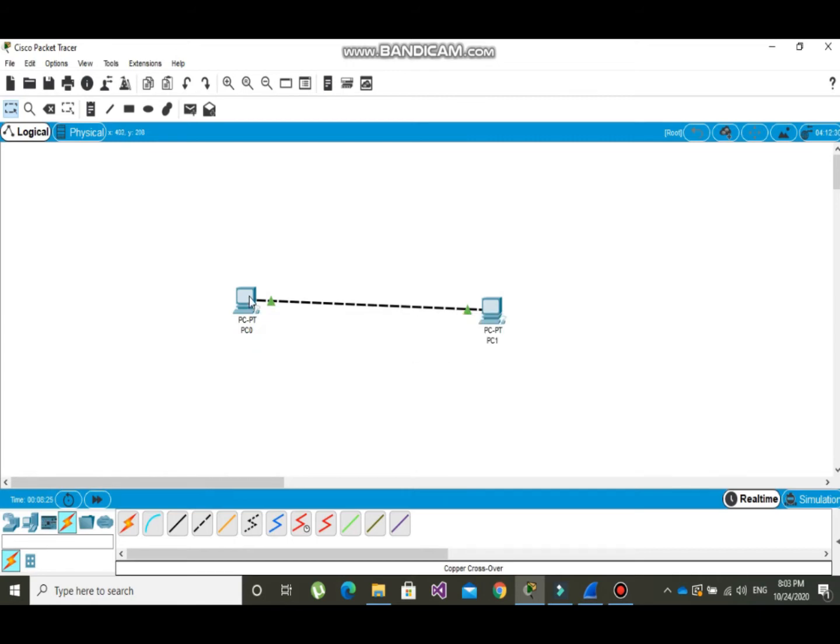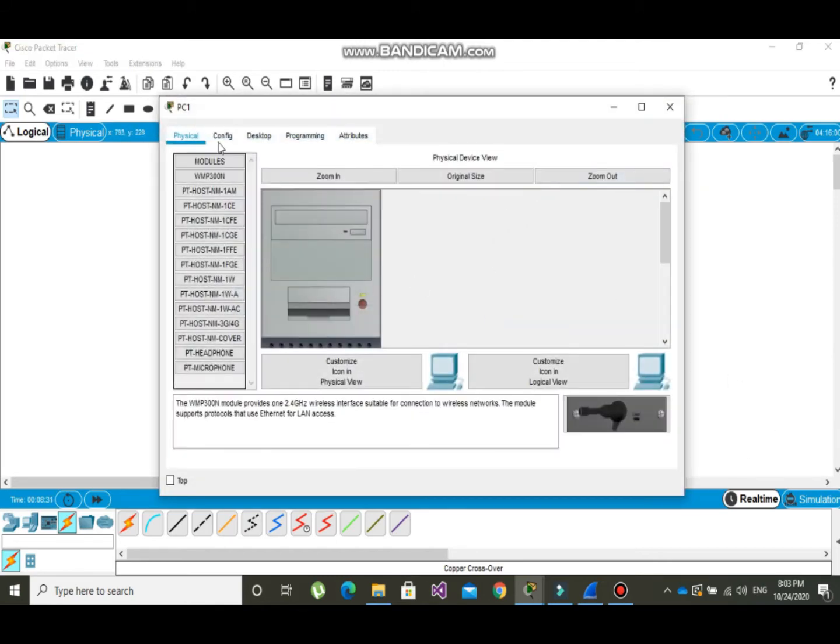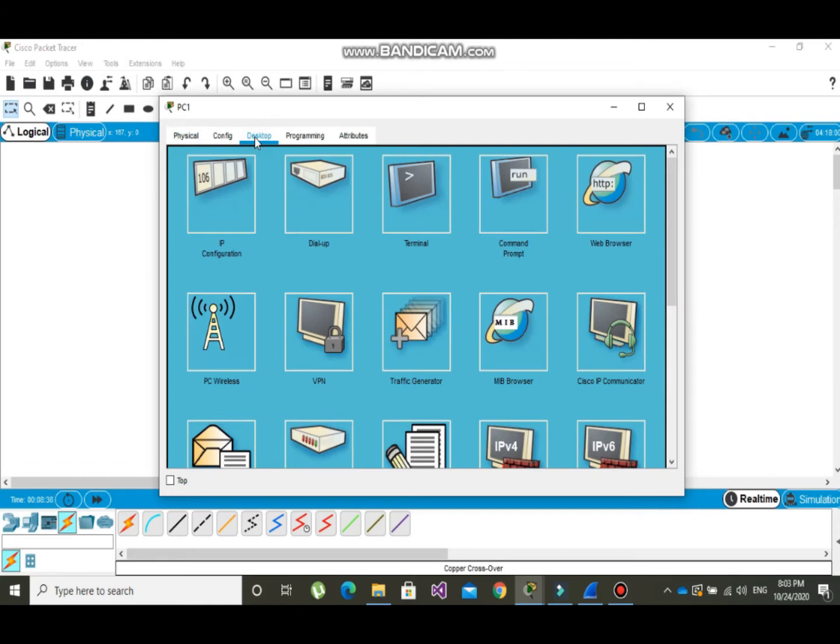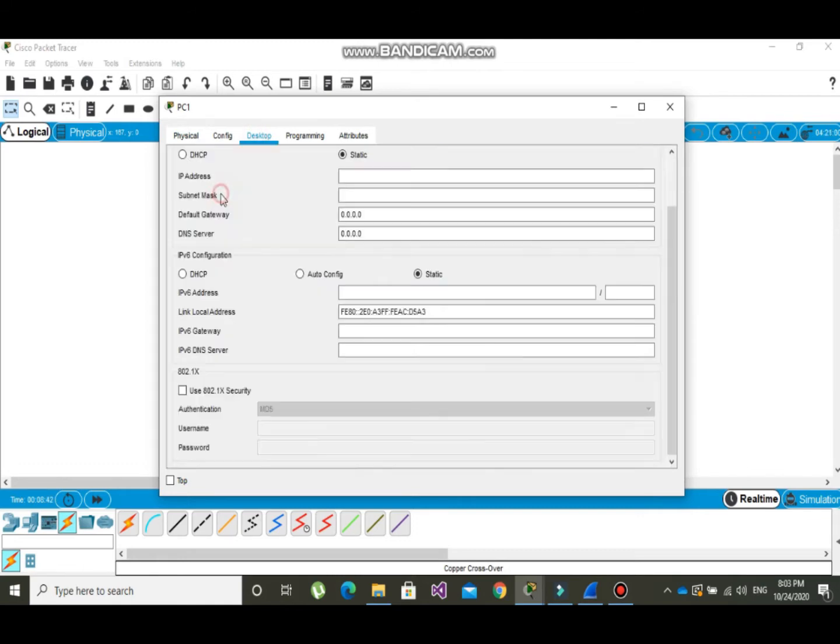For IP configuration, we simply tap on one of these PCs, a menu opens, and here you can look a desktop. Simply click on this and go to the IP configuration, and here you can see we are using a static IP address for this PC.